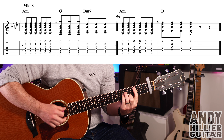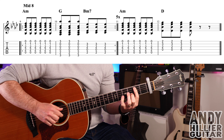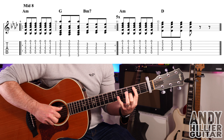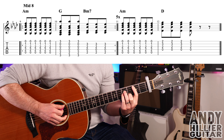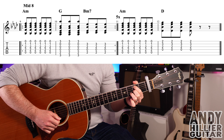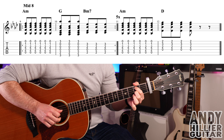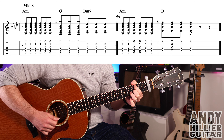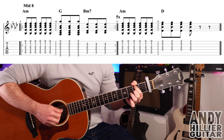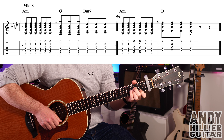This next chord goes to a B minor, but to make it easier I've written a B minor 7. For the full B minor: first finger A2, second finger B3, third finger D4, little finger G4. The easier B minor 7 version is: first finger A2, second finger D2, third finger B3 — just hit the middle four strings. We're going to do three hits on that.